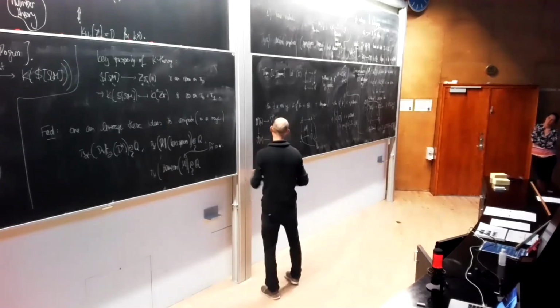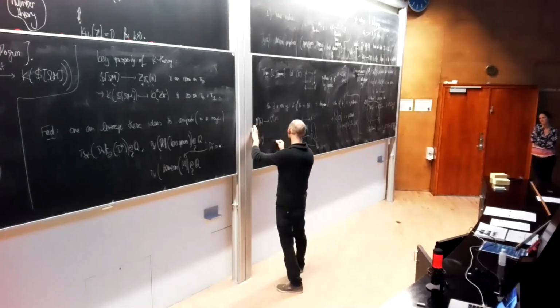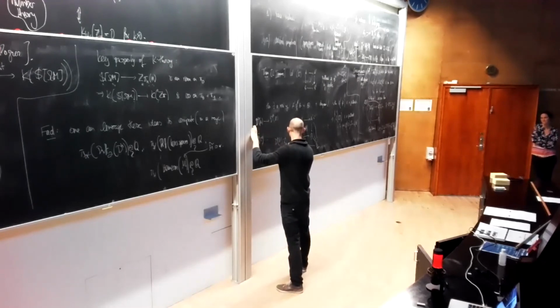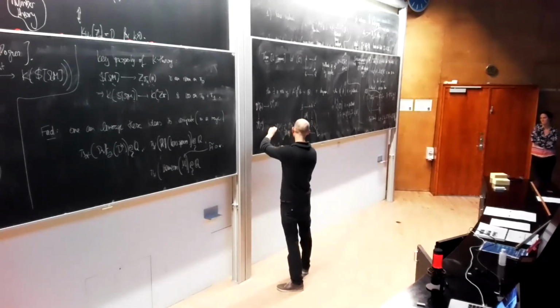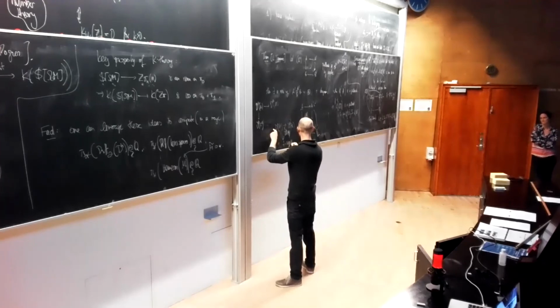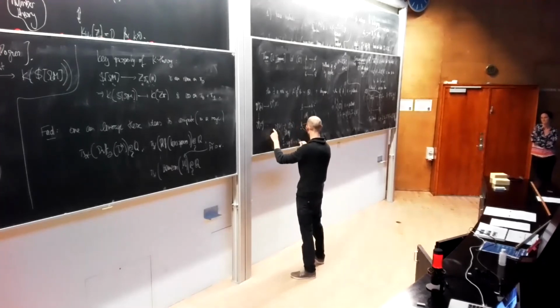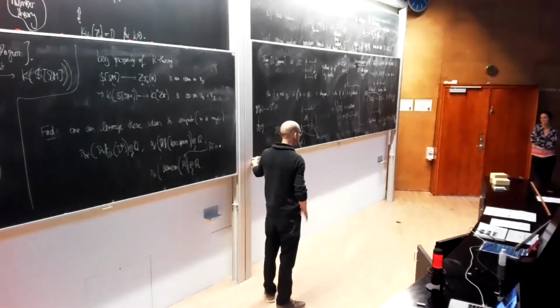Fine. And now, okay, so the statement is going to be that you can construct a category that we write as P. So that's a category which consists of an object in the derived category of A prime, an object in the derived category of B, and a map from the base change of X over A prime with P prime to Y. Not an isomorphism, but just a map.